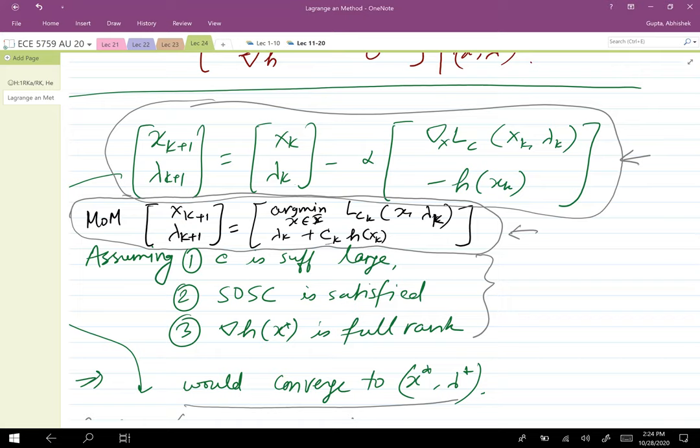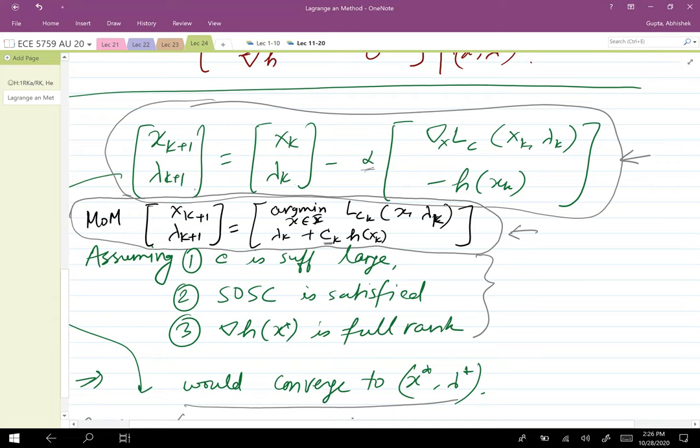Okay, but this is different from the method of multipliers? Yeah, so the method of multipliers is given in this box in black color. So x(k+1) is the argmin of the augmented Lagrangian, and then lambda(k+1) is updated according to this update scheme, lambda k plus ck h(xk). Right? Now, this method is completely different. What you're doing is taking a step xk minus alpha times the gradient of x of Lc, which is not doing the argmin. You're not really doing the argmin here. You're just subtracting from xk the gradient of the augmented Lagrangian with some step size alpha. And you're not really adding lambda k plus ck h(xk), which is what you would do in the method of multipliers. Remember, there is the ck term here, so we're not doing that. We're just adding lambda k plus alpha h(xk). So you're just adding a small step size times h of xk to lambda k in order to update lambda k.